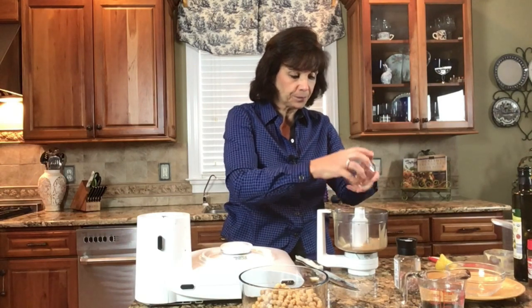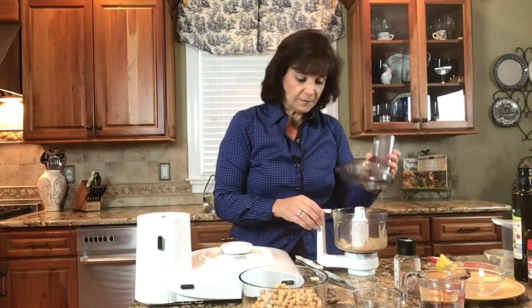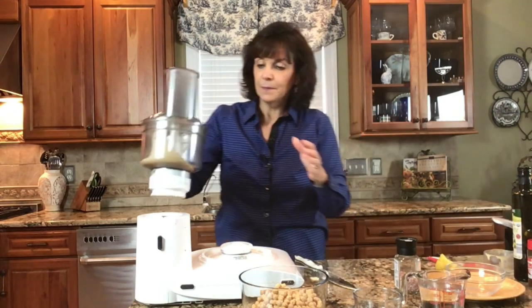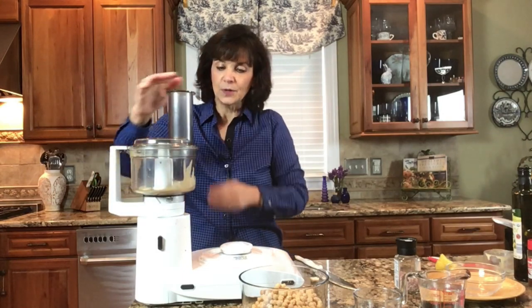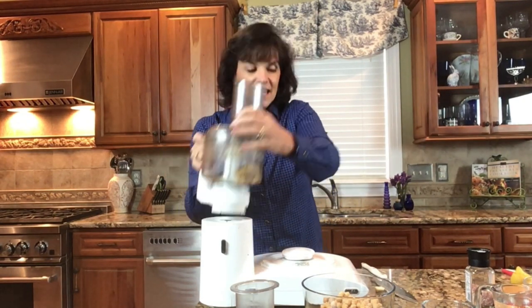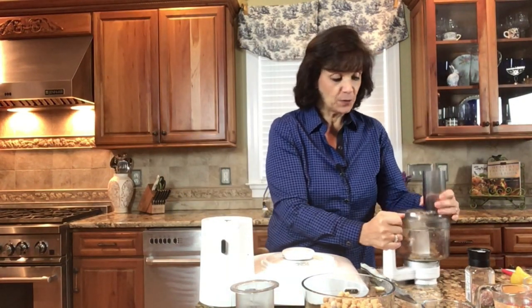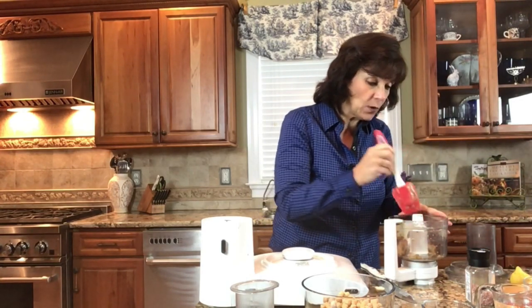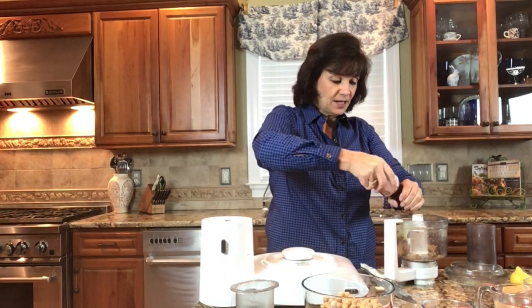To this, I'm going to add my garlic. You could mince the garlic first, you could chop the garlic first, or you could just hit it and peel it. We're going to blend this up, get this into a nice smooth texture. Now you can definitely tell in the texture that I just showed you, it's a little bit thick, and that's because of the nut butter. So when you add nut butters, you might want to just go ahead and add a little bit of oil, or we can wait. I'm going to go ahead and put some salt in there.